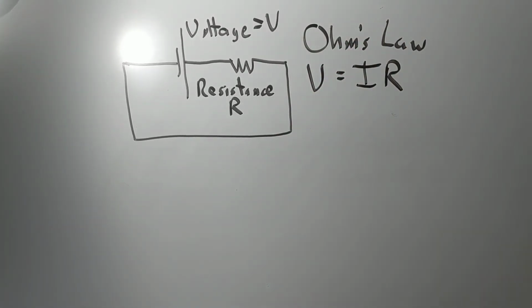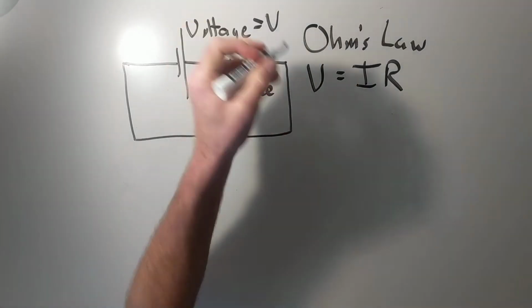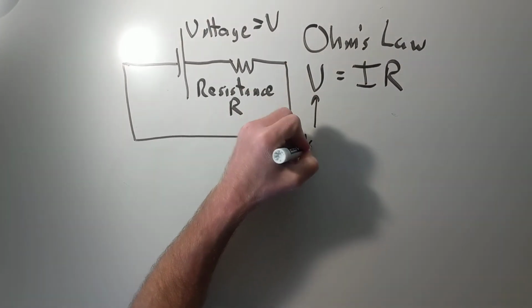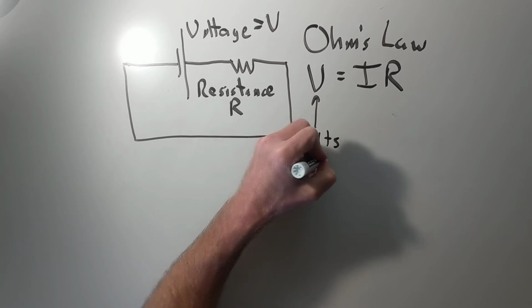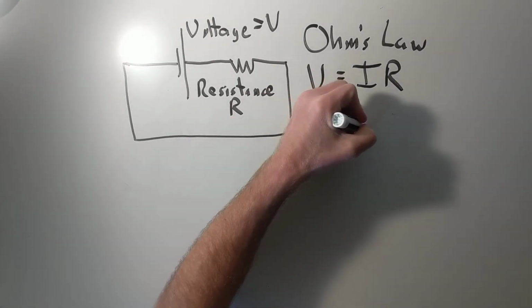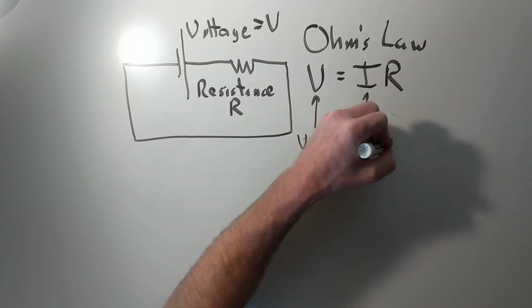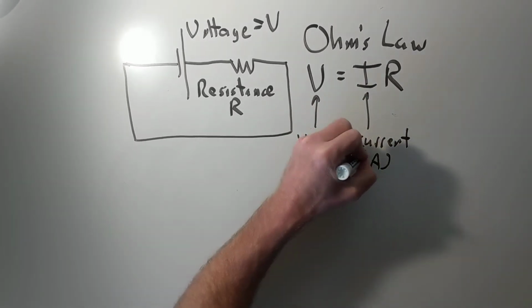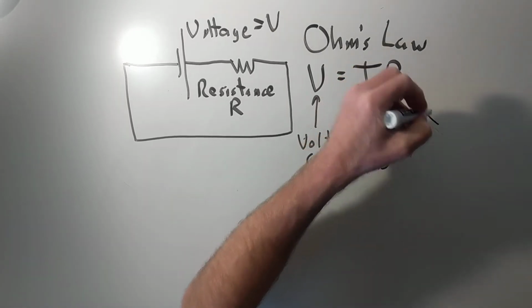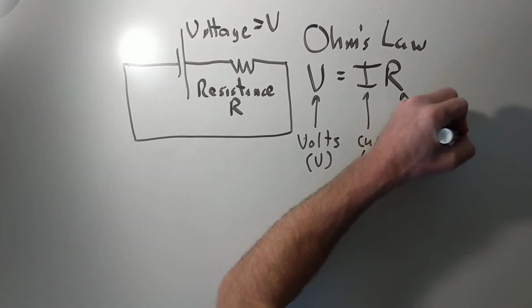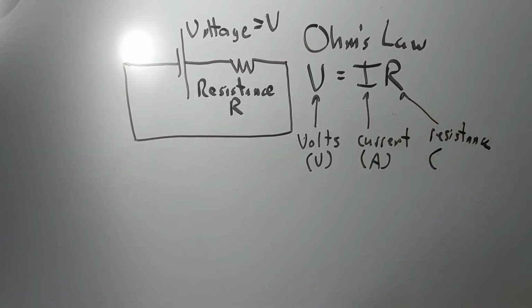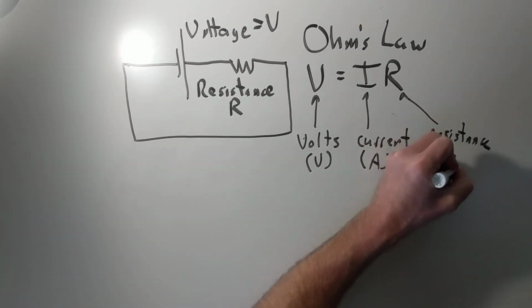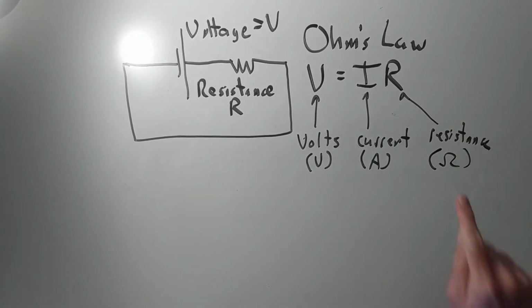Now, let's go through the units here first, and then we'll make a few comparisons. First of all, voltage, pretty easy. That one's measured in volts, with a capital letter V as a symbol. We just talked about current. That's measured in amps, or amperes. And then resistance, that's measured in ohms. And an ohm is an uppercase omega. That's the symbol. Kind of a little squiggly thing. You may need some practice drawing your ohms.